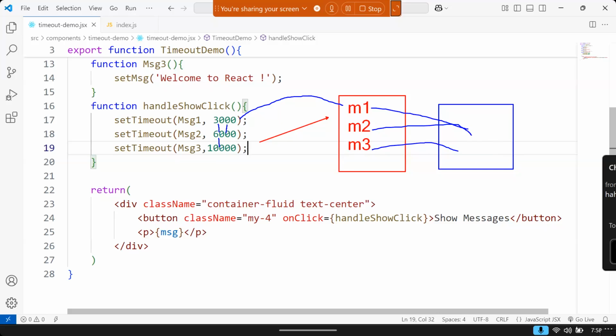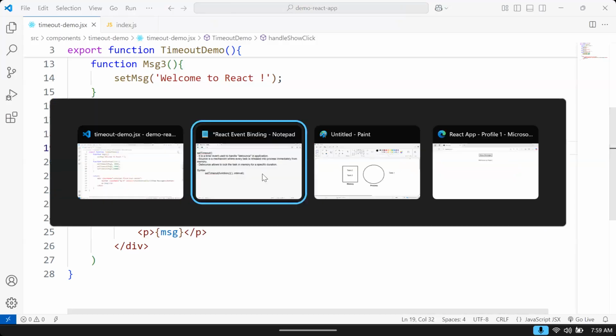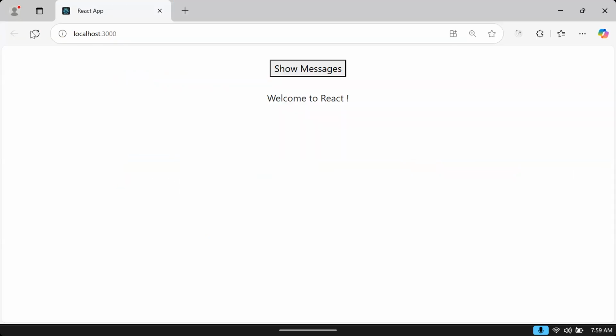Within 10 seconds, all three will complete. Understood? First one will be released in the third second, second one in the 6th second, and the last one in the 10th. Now you see here, when I run this, I will click this button.